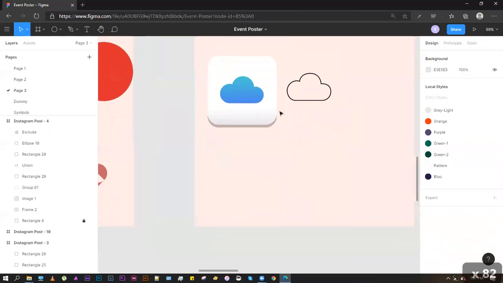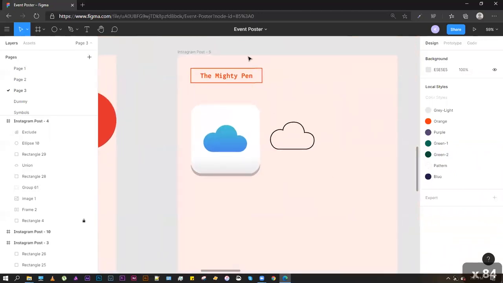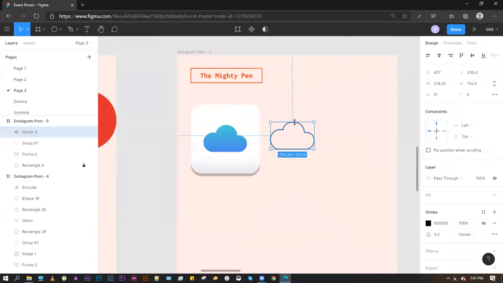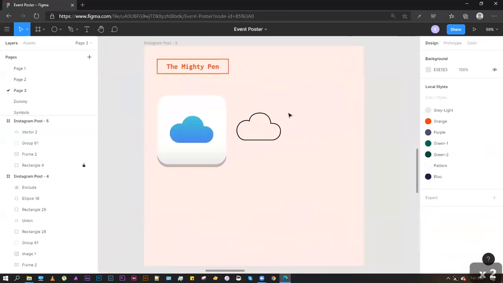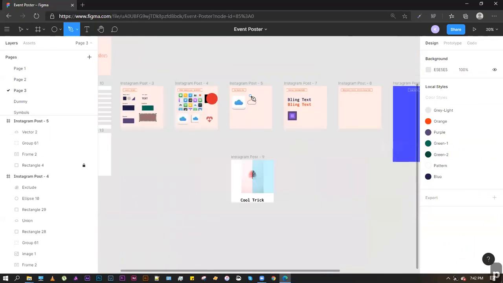Now moving on to the pen. The pen tool is one of the most important tools in all of graphic design, and if you learn the pen in any of the software, you can use it in any of the other software. Okay, so all you have to do is click on P, which means pen tool, and like I explained here, a pen tool works as points.